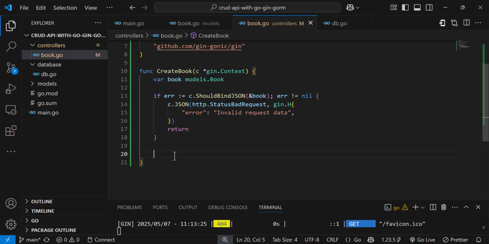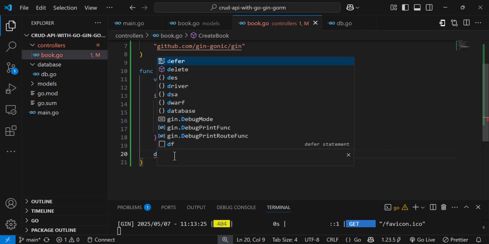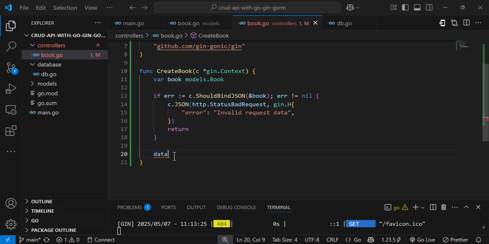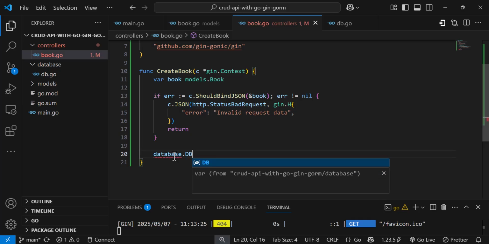So we'll go ahead and call the database. So we'll say database dot the DB variable over there, and inside it there is a create method, which is an inbuilt method.